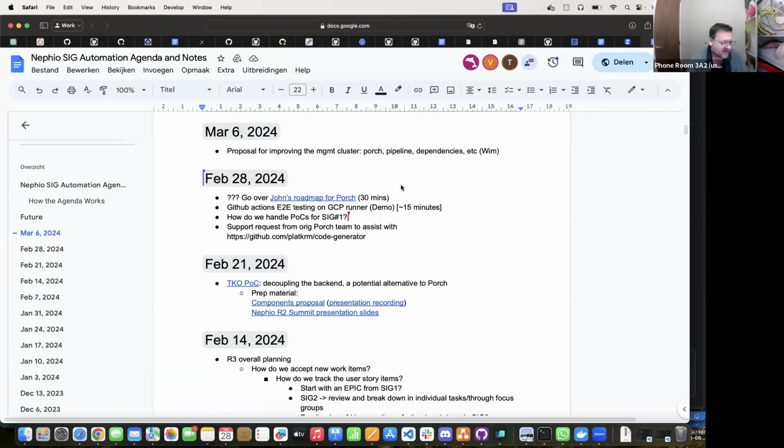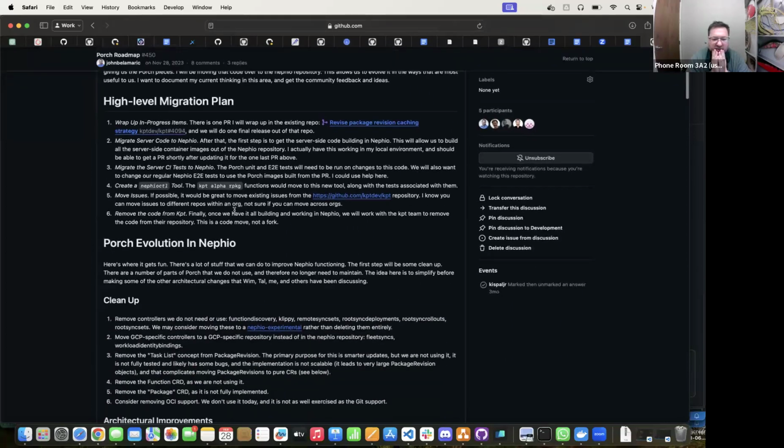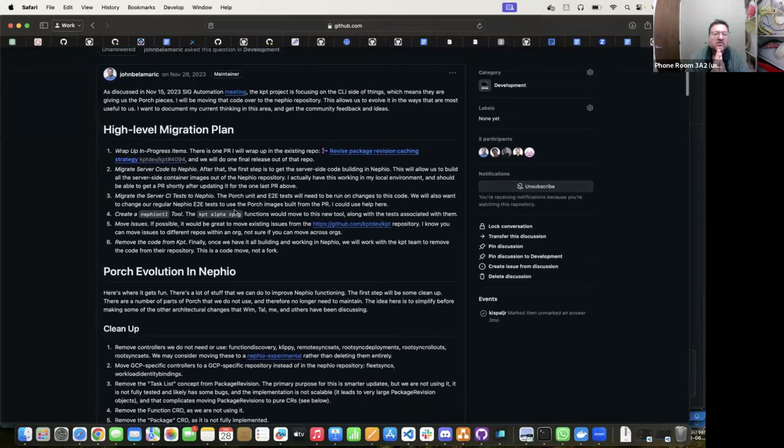Sure. I'm logged in on the room, so I need to log in on the other one. I don't want to display anything. If you just click on that link and display that, that's probably good enough. Okay. If I need to do more, I can log into the Zoom.